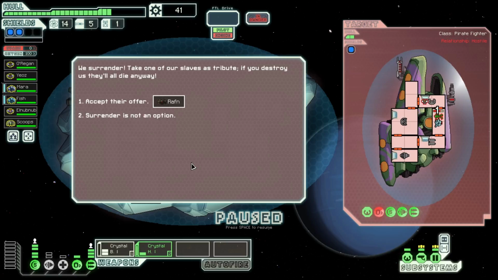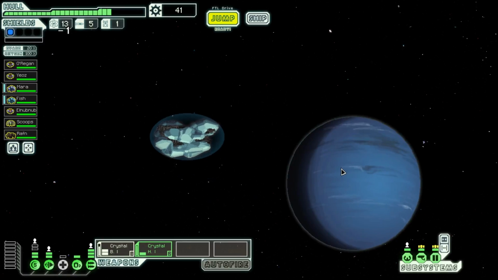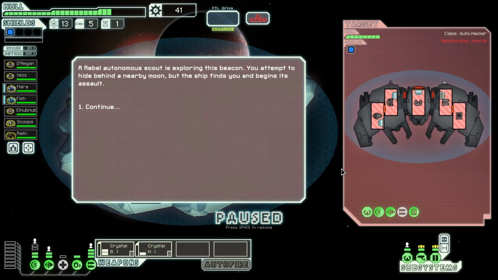Yeah, let's accept it. Again, that's like a 40 scrap offer. He's not good at anything, so we'll just have him hang out in the med bay. And that was okay. We have 7 crew members. That's kind of unnecessary. I was thinking about just finishing them off, killing them, maybe getting a crew member out of it, but then I decided, just take it.